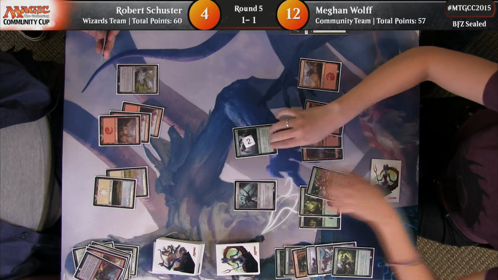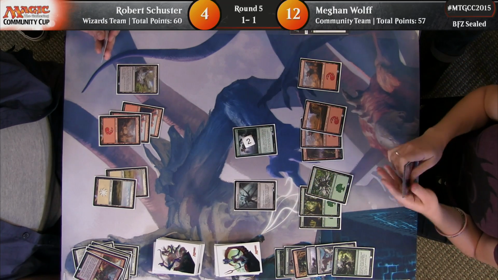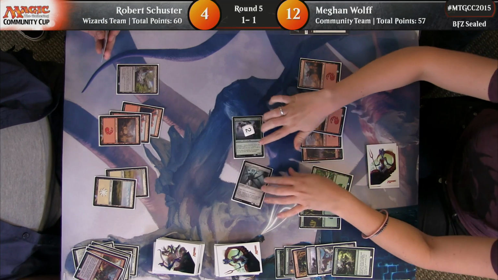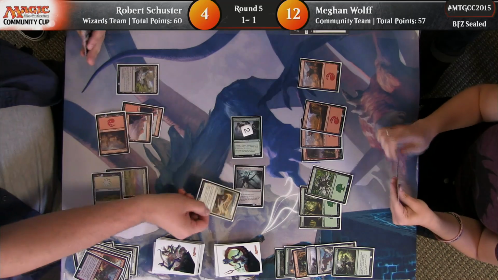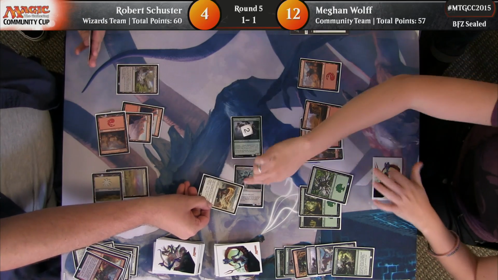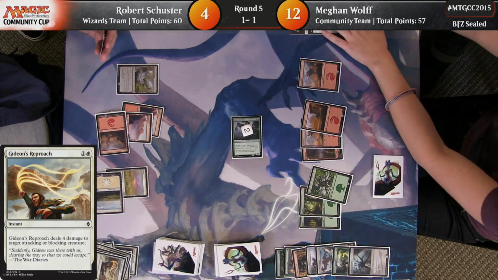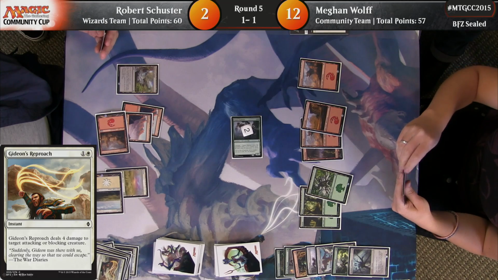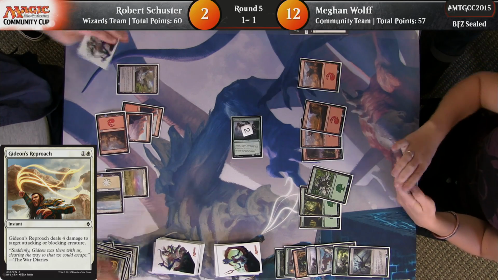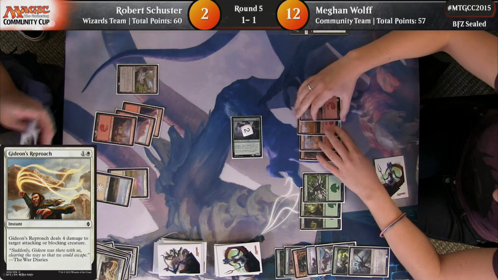So here we are. Meghan and the community team from the playing stalwart for the tie. You know the attack is coming. Let's see what we got. He's tapping lands. Oh, okay. All right, there it is. It's Gideon's Reproach, so he's going to fall to 2. All right. We've got a 2/3 on Meghan's side of the battlefield. Robert Schuster is at 2 life. Meghan passes. This is Robert's opportunity. Can he stabilize?